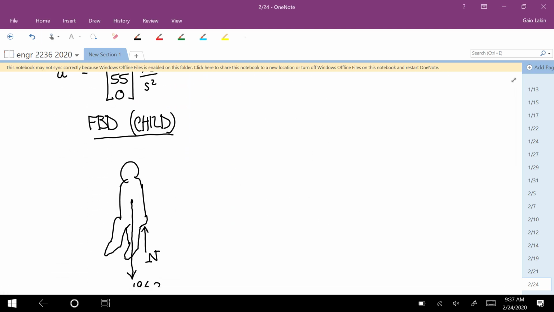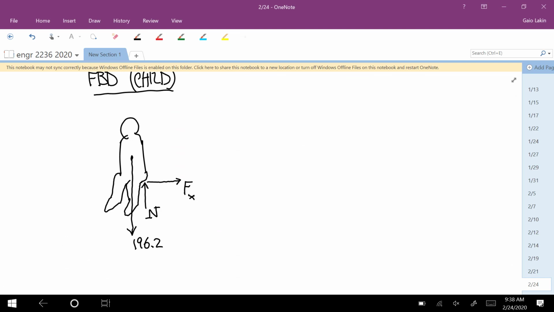Well, actually, okay, be careful here, because this is a three-dimensional problem. So we don't know the direction of the friction force. In 2D, you know the direction of the friction force, or you can pin it down to at least a plus or a minus. But if you're doing a three-dimensional problem, the friction can act anywhere in the plane of the surface. So I'm going to say we have a friction force in the positive x direction that could end up being negative. I'll call that Fx. And then a friction force in the, if I keep drawing this the way I did before, it's going to be like this direction. And that is the y component of the friction force.